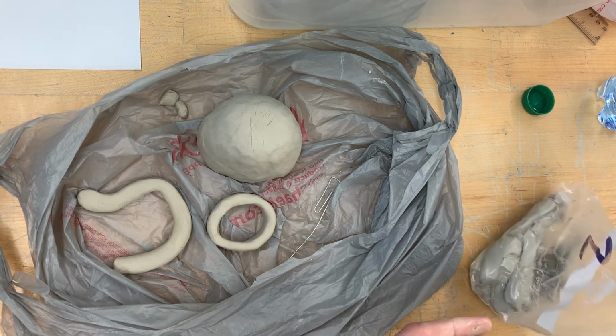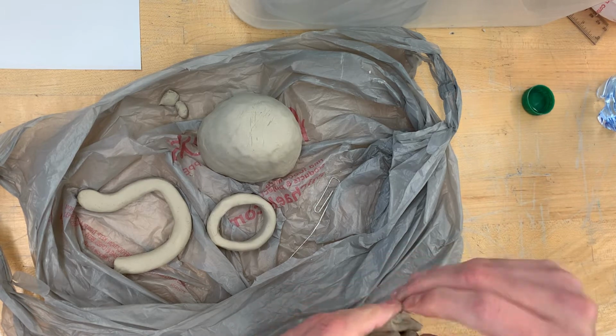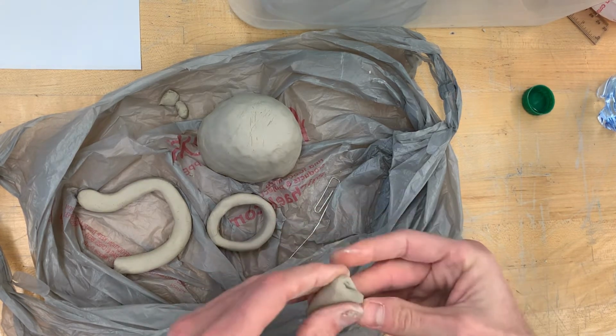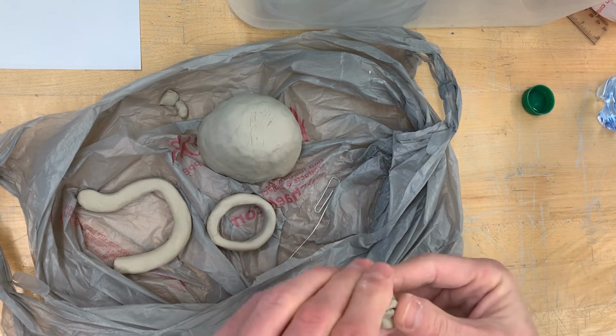Let me see. Oh, dude, that looks great. I tried my best. Dude, my grandpa said it looks beautiful.